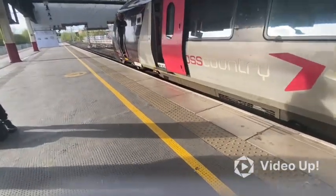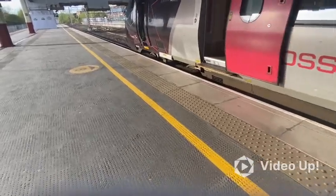We're now awaiting our final train of the day, the 1837 East Midlands Railway service to Crewe, which will take me to Hidsgrove. It's been a great day today. I'll find out what unit is on the front of the Voyager that we got on at Stafford, and then we will board our train and head to Hidsgrove. Anyway, at the front of this unit is 221130.